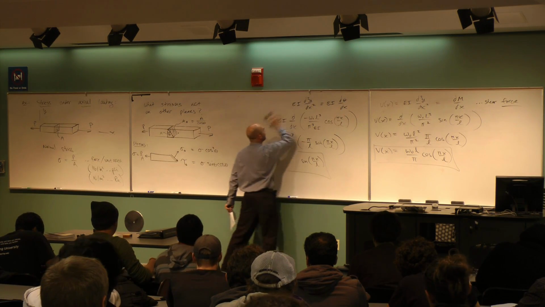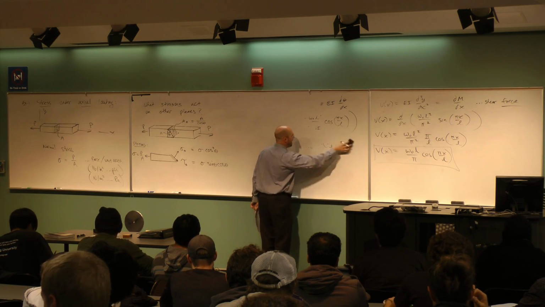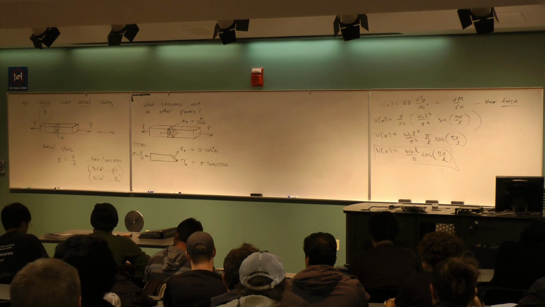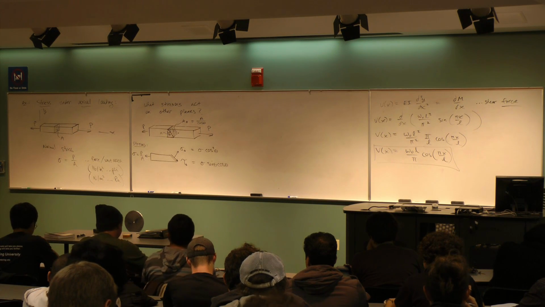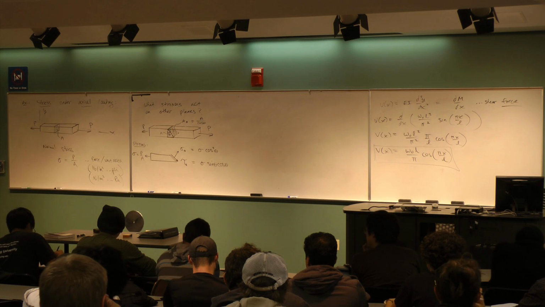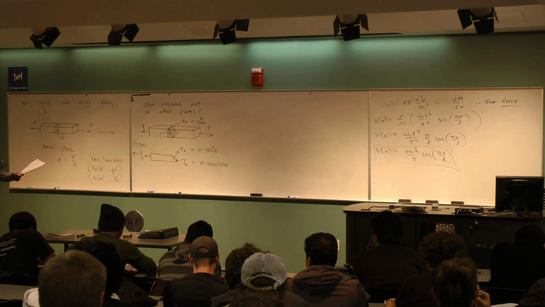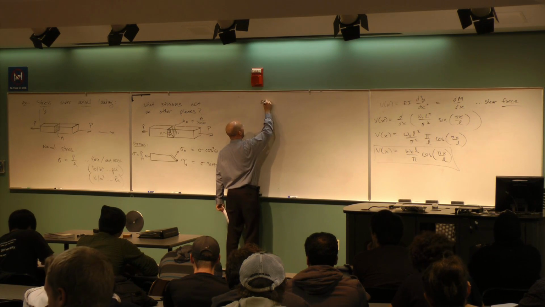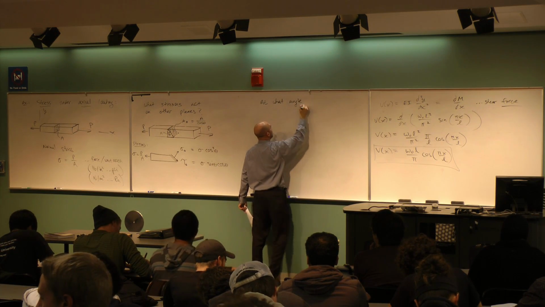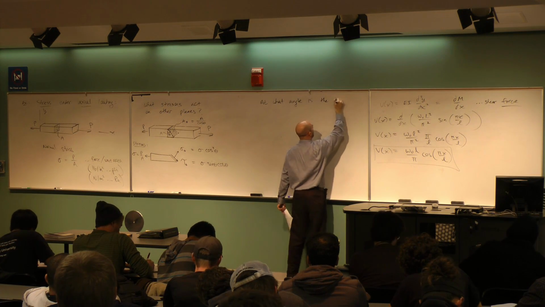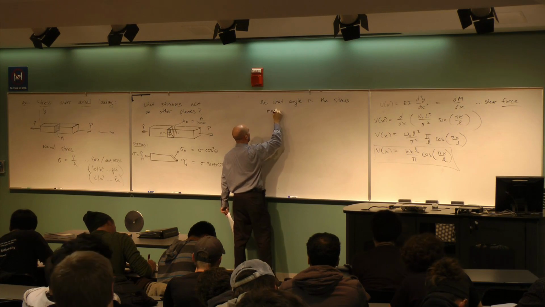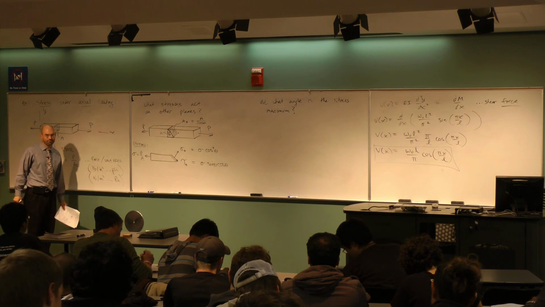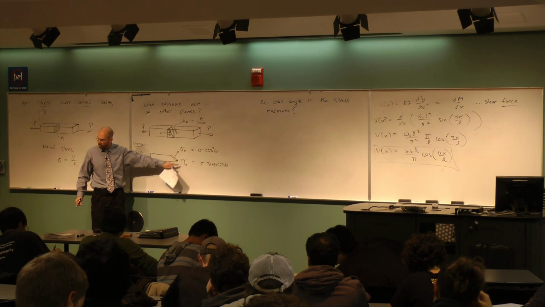Where does calculus maybe come in? If the stress is different at different angles, then what angle do you think it'll break at? The angle where the stress is greatest. It sounds like a calculus problem. Okay, so that's it, right? I mean, where is the stress maximum? Okay, and so the question is, at what angle is the stress maximum? Okay, and even that, which stress am I talking about here? Am I talking about the sigma? Or am I talking about the tau?